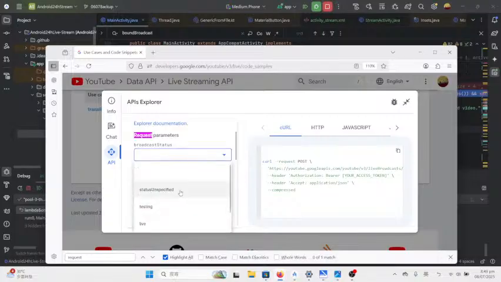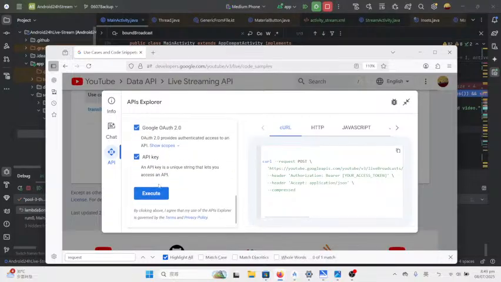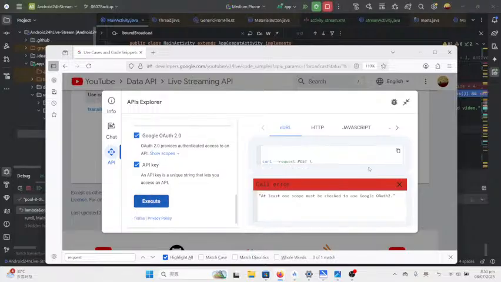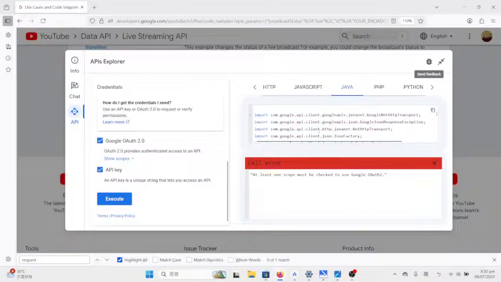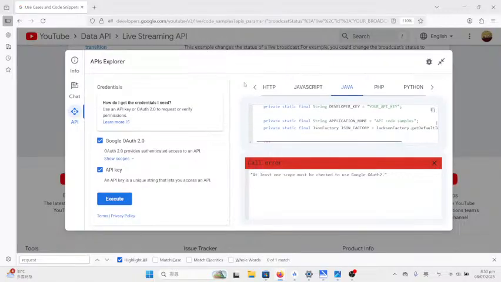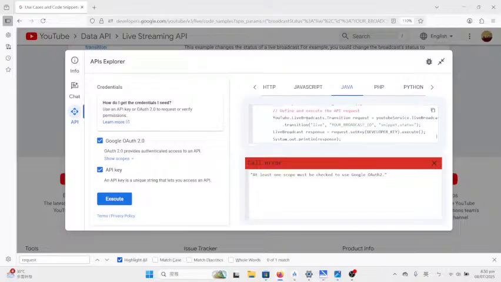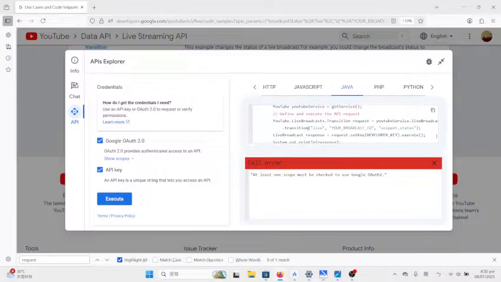If I want to transition to live, how do I do it using Java? I look at this code.